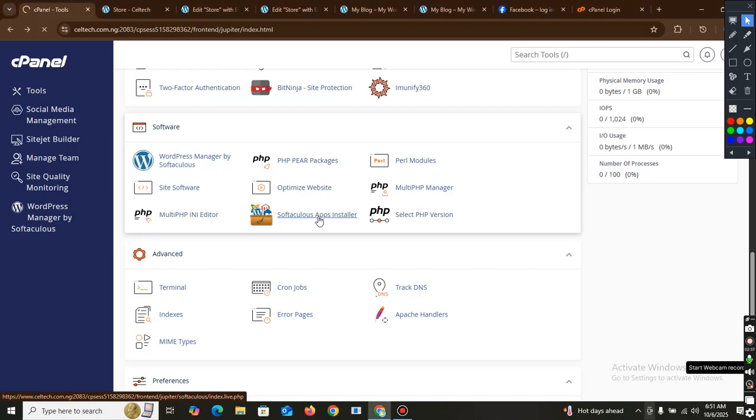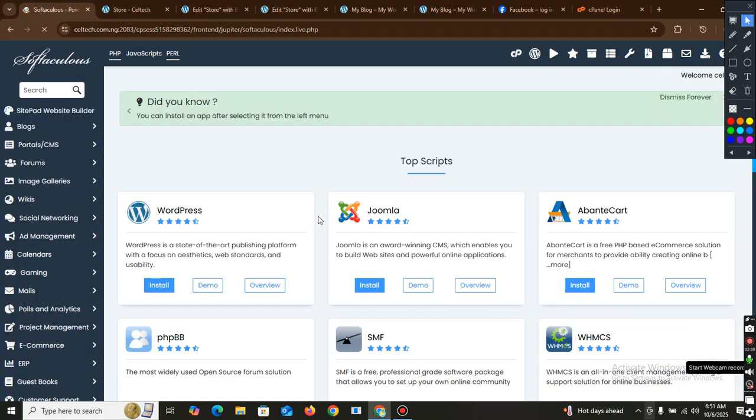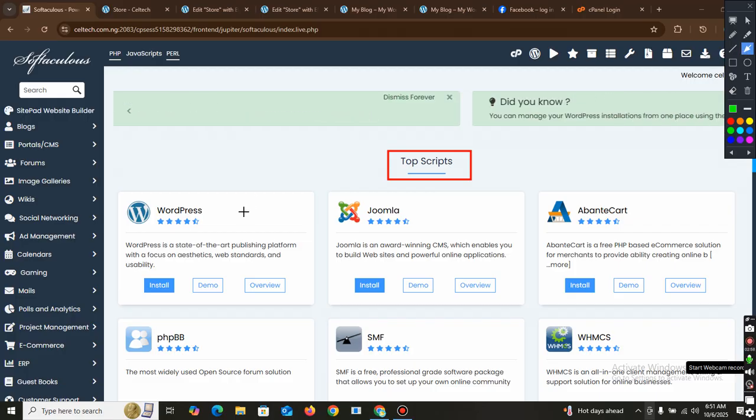Now you are in another interface. In this interface you see something here, they wrote top scripts. This place is telling us that there are so many softwares you can use to launch your site. The first one is WordPress.